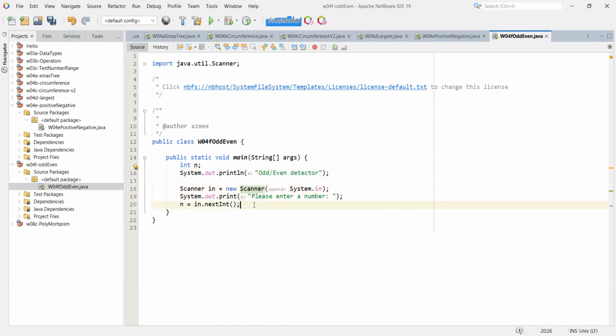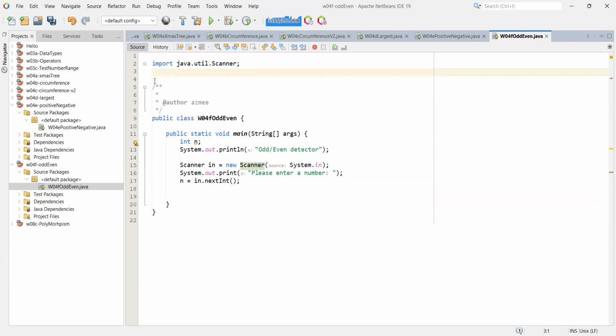Okay. So now what we're trying to do here is we use a special operator, right? If you remember the operators we talked about, we use the operator with the symbol of percentage sign. That is called the modulo operator.